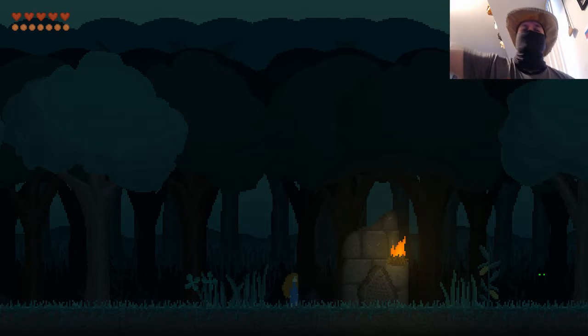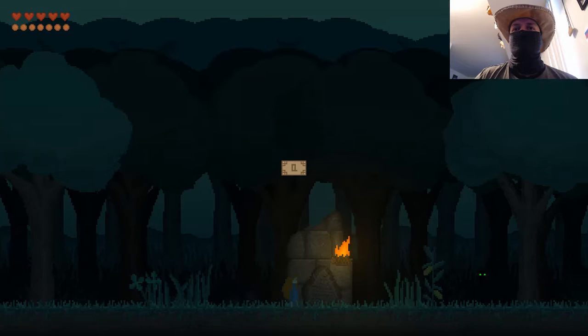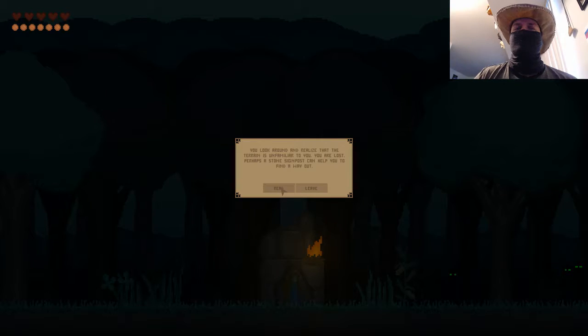So Neverliria is a game where you play this girl here. We're gonna learn how we do this. You look around and realize that the terrain is unfamiliar to you. You are lost. Perhaps a stone signpost can help you find the way out.